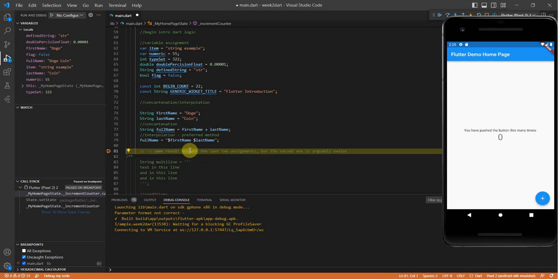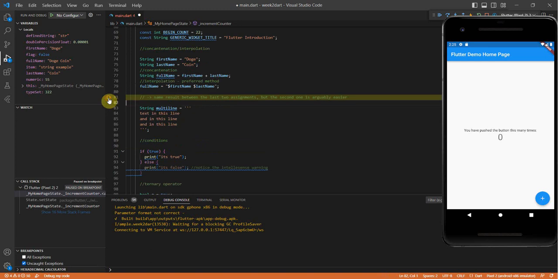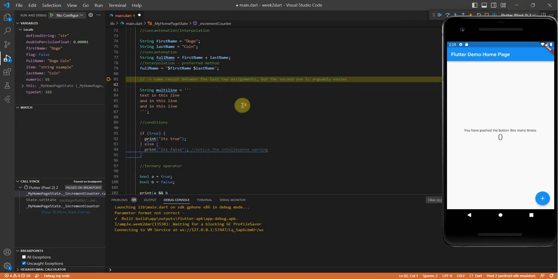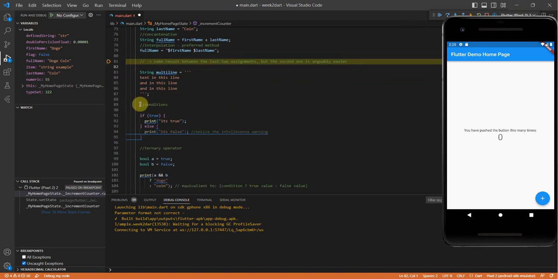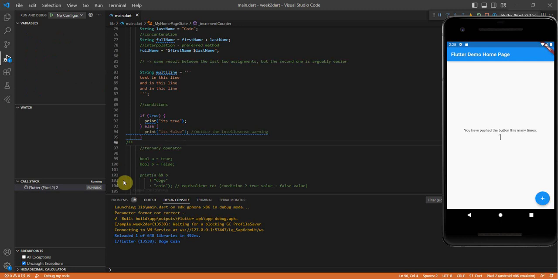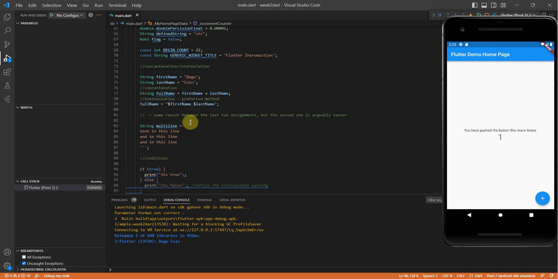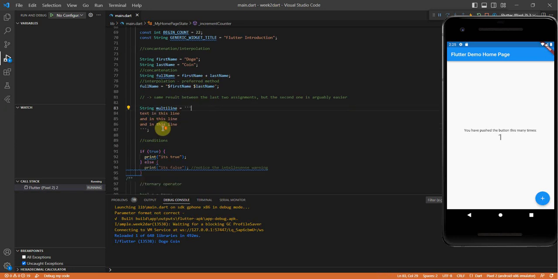I'm going to get rid of this since we don't need this. If we want to do a multi-line comment, I'll just place this right here. Let this continue. And honestly, that may have been why it caused an issue, because I was sitting there making some code changes. Must not like that. Could be it. So if we want to do a multi-line comment, we do three single quotes, and then another three single quotes. That's pretty interesting.